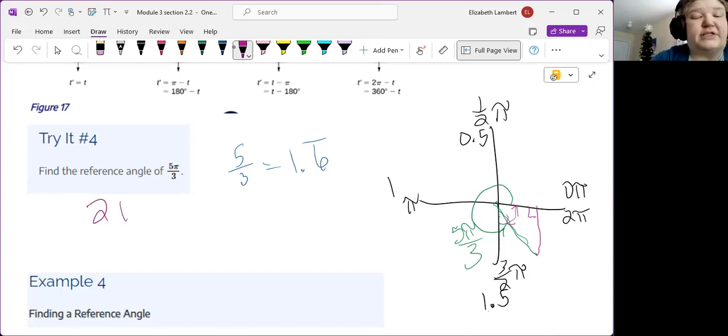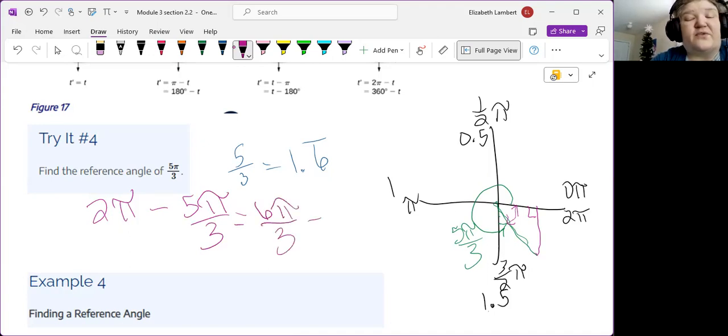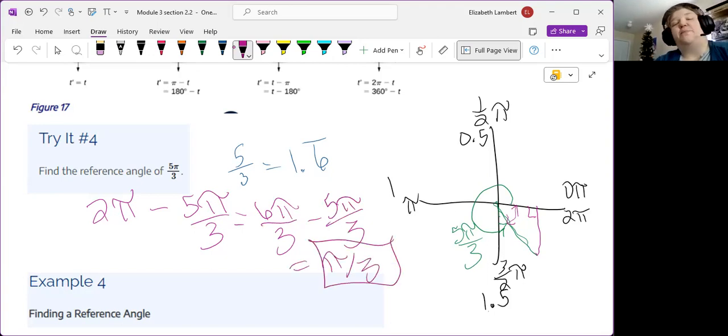So a whole circle is 2 pi minus 5 pi over 3. 2 pi is 6 pi over 3 minus 5 pi over 3 equals just pi over 3. So pi over 3, larger fraction, that's the 60 degrees. Now, if you look, my triangle honestly looks more like 45, 45, 90 than it does a 30, 60, 90. But when I get this reference angle, this is telling me that this angle measure here is pi over 3, or I'm going to write the 60 degrees.